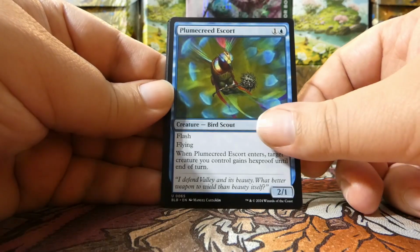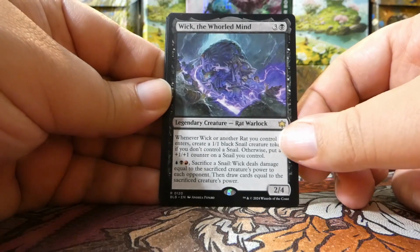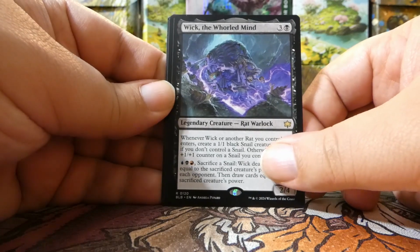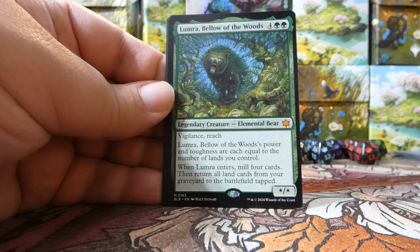Our next card is a rare in Wick the World Mind. Interesting. And a rat rare. Something to be aware of as well. Behind it, we have another rare or mythic. It's a mythic. Oh, God. In Lumra, Bellow of the Woods.